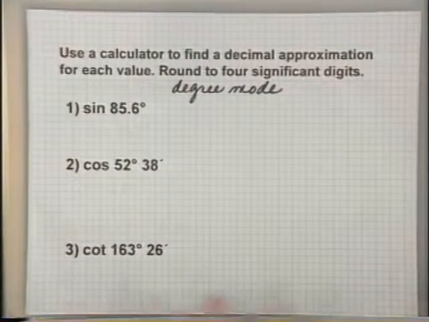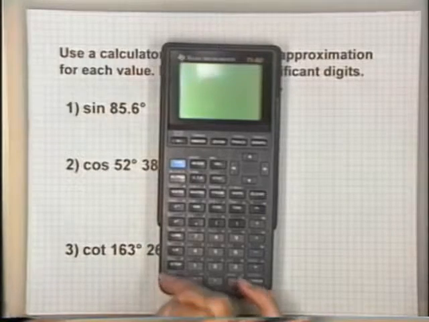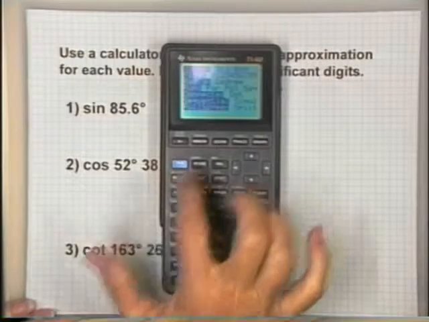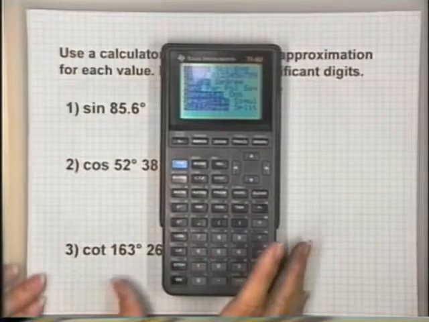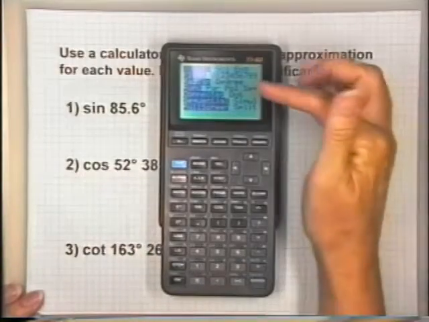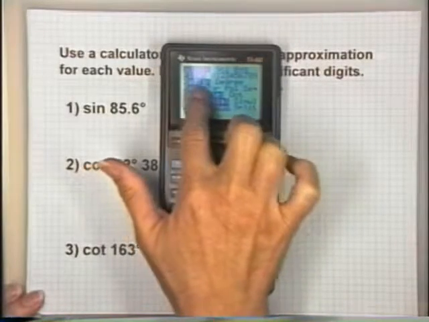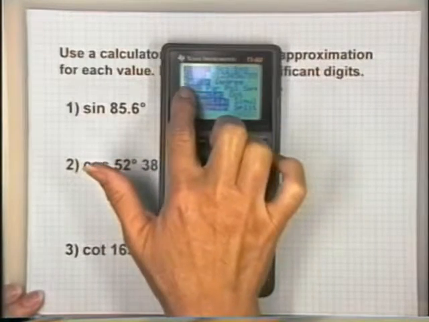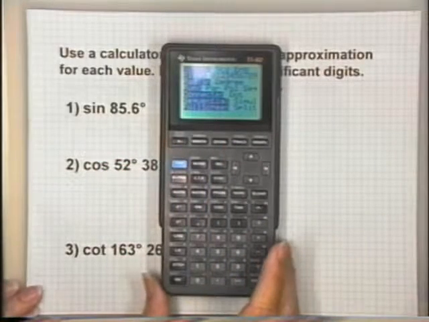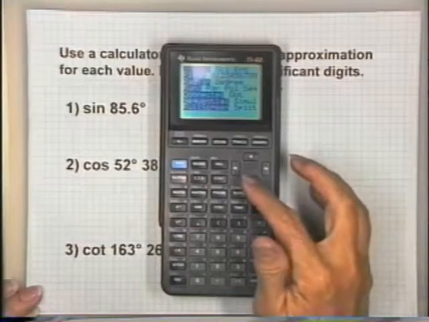For a graphing calculator, it's a little more complicated to get it in degree mode. We turn it on. This one has the mode button right here. Yours may not have the mode button in the same place, but it should have a mode button. On this one, I have to come down to the third line, and on the third line, it says radian degree. Since radian is highlighted, that means the calculator is set for radian mode instead of degree mode. So we want to change it.